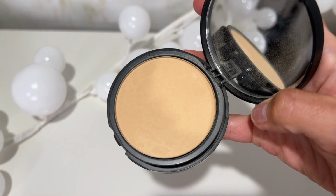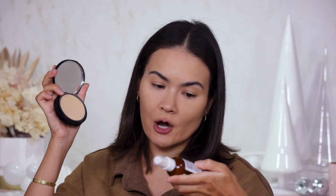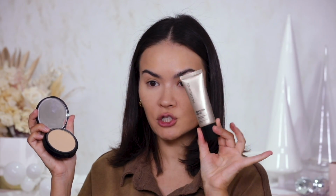Another fave in the pressed powder category has been the Bare Minerals Original Mineral Veil, but in the pressed powder format. This is something that came out last year, in 2021. This has been my summertime go-to. It's great with something like the Josie Maran Moisturizer SPF 47 or with my beloved Complexion Rescue. It's a great pair, weightless, undetectable on the skin, but it definitely sets your makeup and absorbs any oil. That's super great.